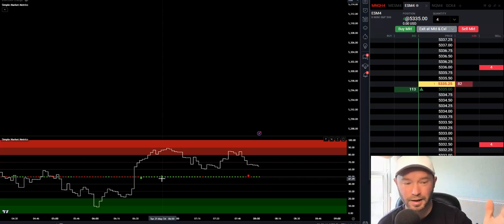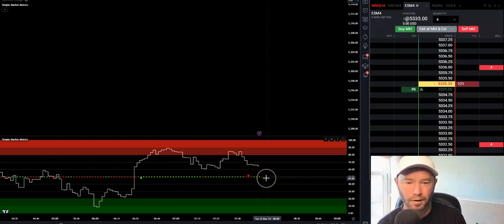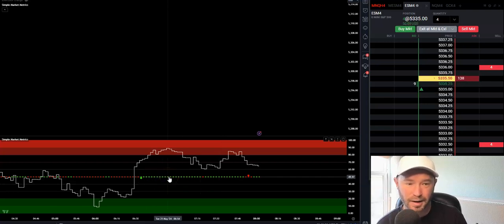One, if it hits your take profit, for example, in the 2-minute time frame like this is, and you're going for that 1 point, if it hits the 1 point, just get out. Okay, so just get out. If it takes a few more, let's say 3, 4, 5, 7 of these dots, but is consistently still green in the market, then I want you to just stay within that trade. So if you're going for 1 point and you get it, get out.